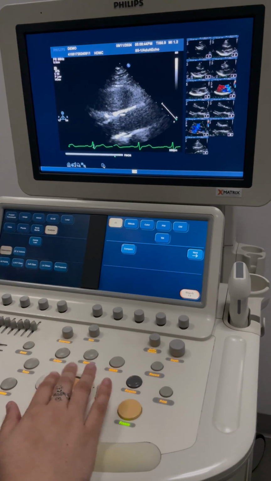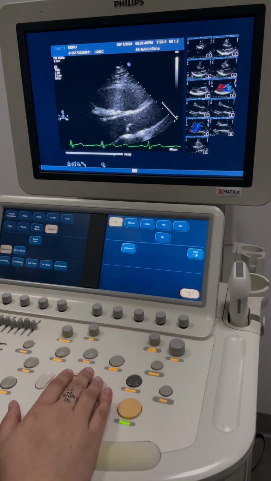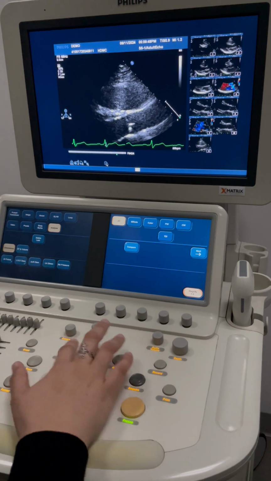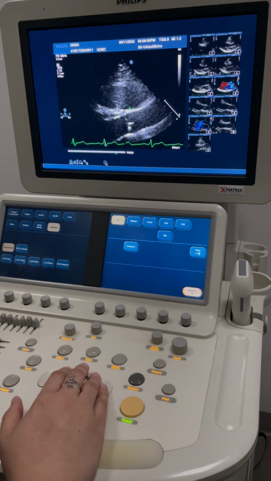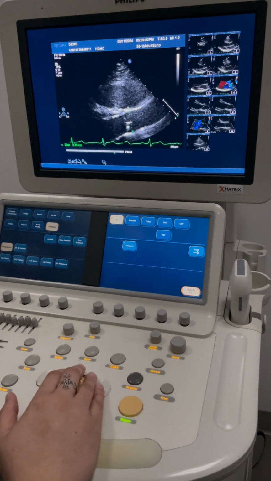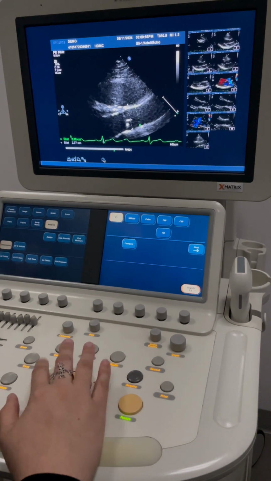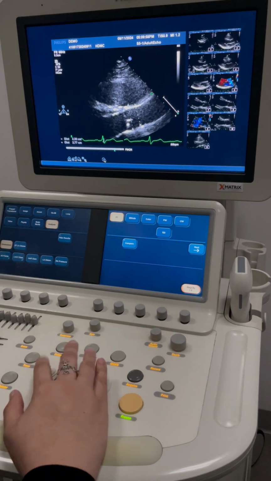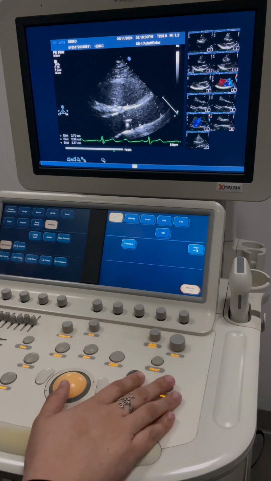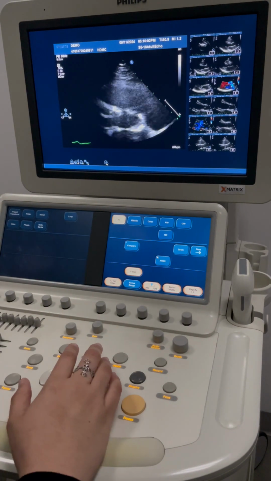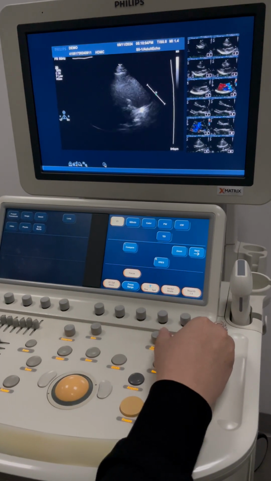Go to end diastole, and you're going to measure all in calipers, leading edge to leading edge, your sinus of Valsalva, like so, your ST junction here, and your ascending aorta as high as you can go there. Fix your depth again.